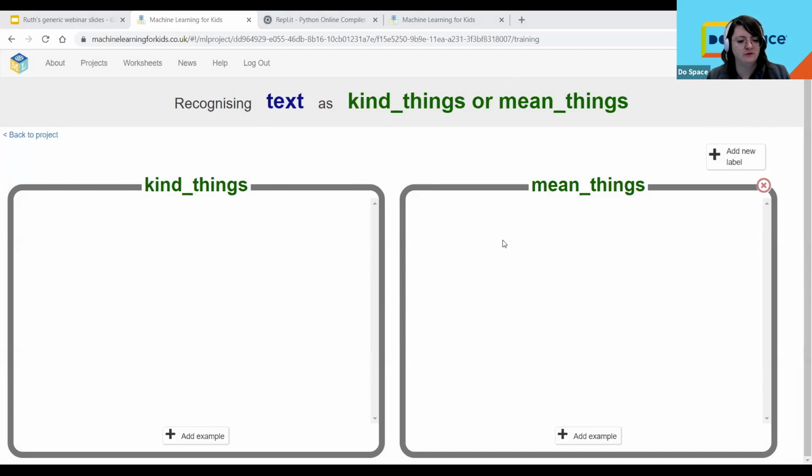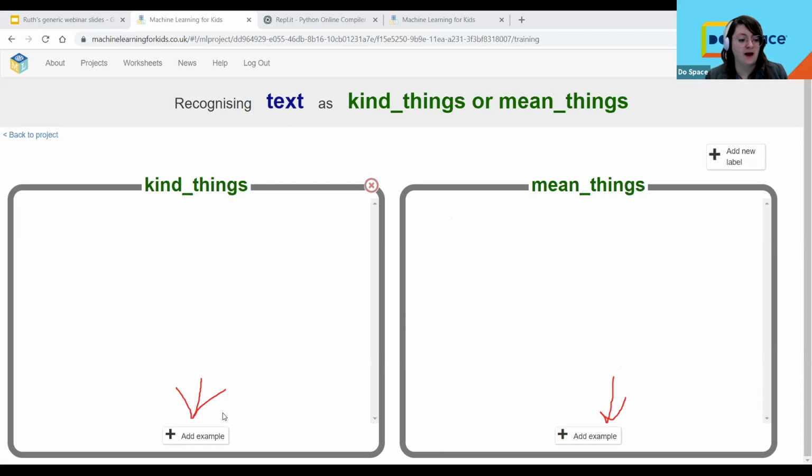We already got 2 buckets of 2 different categories. And basically, we're going to take these 2 categories and give examples of what are kind things and what are mean things to the machine for it to learn. So next thing we're going to be doing here is adding examples of kind things and mean things.